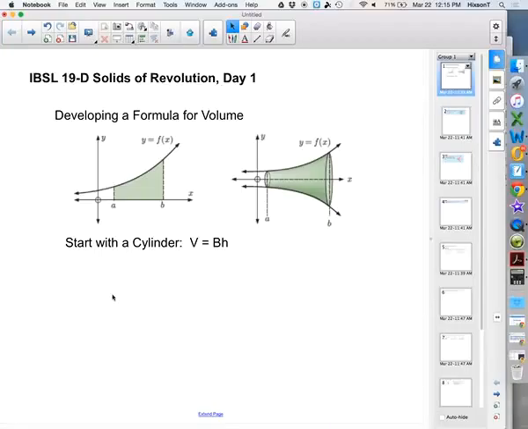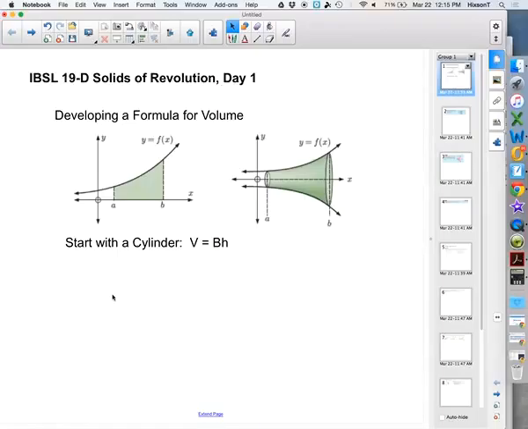So here in section D, we're looking at solids of revolution. First of all, I want to define what this thing is, and then I want to develop the formula, because if you understand the formula, it's really not terribly difficult, especially since you are given the formula in the formula booklet. You don't have to remember it, you just have to know how to use it.